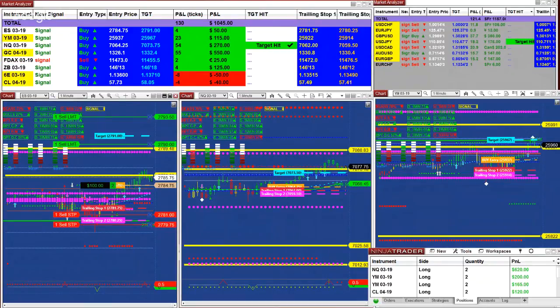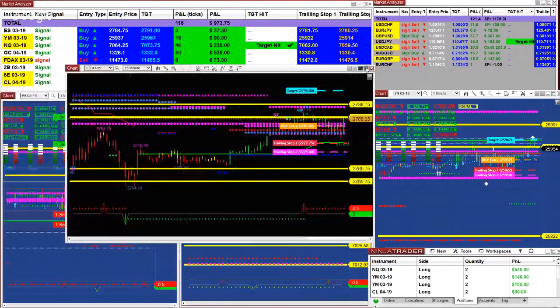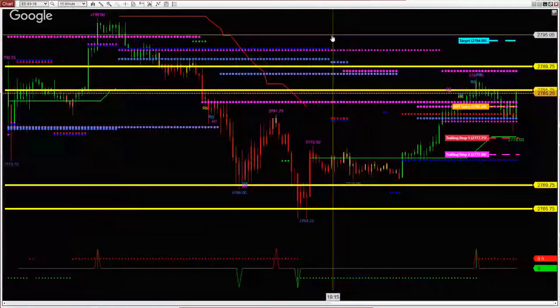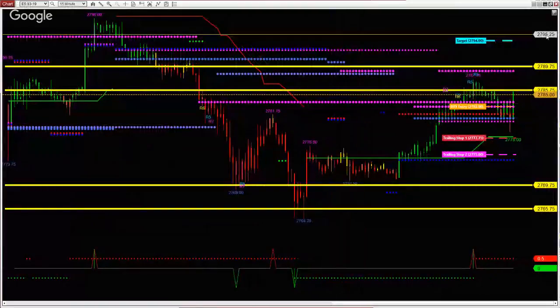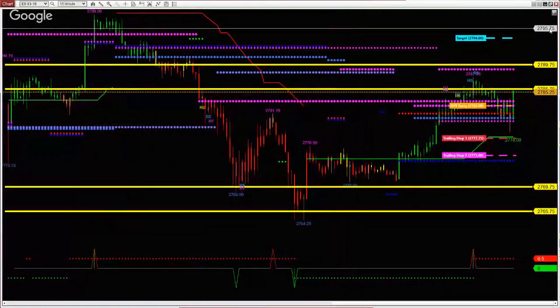We will cover what we have done. Most of them started around 8 o'clock, 8:30, and now some of them already hit the target based on one target, one trade, and we will cover that. But before we do that, normally I like to show you what's going on in the market in general. This is the best way to look at the market at the beginning of the session to see where we are in that market.